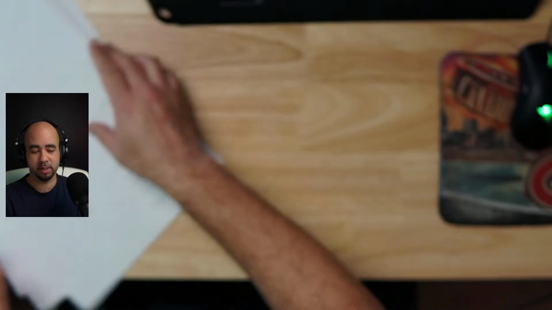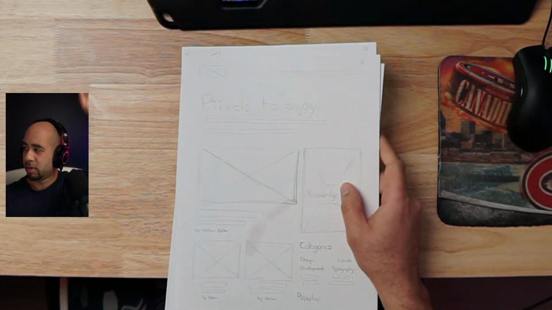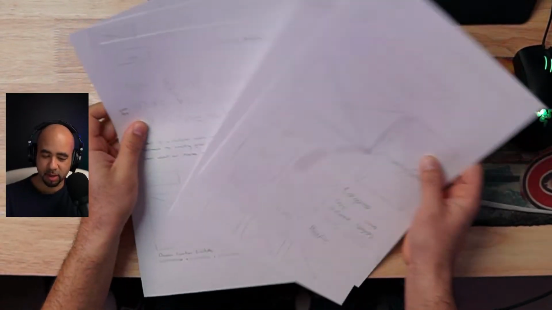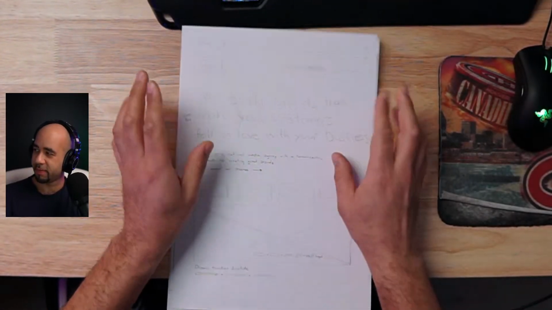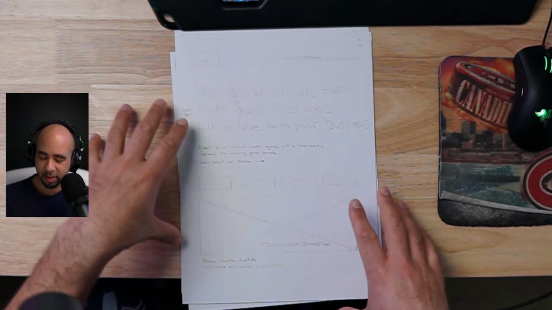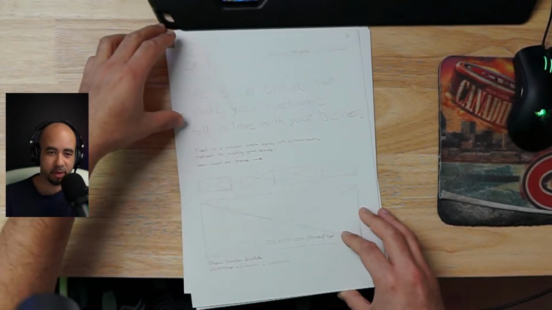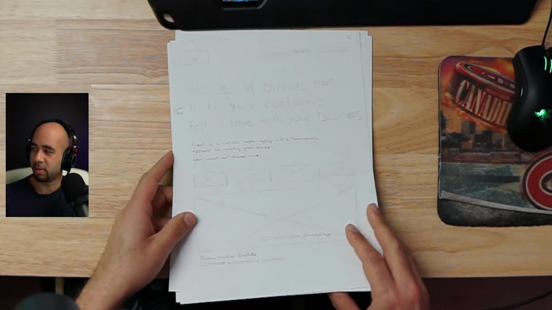So the past couple of days, we have been working in Webflow to develop our website, and we have done some wireframes, which let's put here just to show you. We've been doing our wireframes. So we got all these wireframes here that we've done. What we're doing now is taking these wireframes and creating the website from them. And that is what we're going to do.